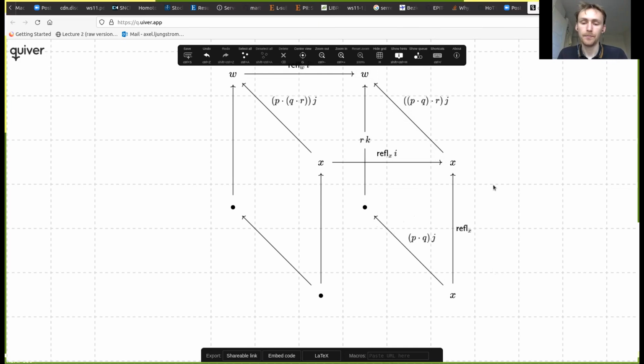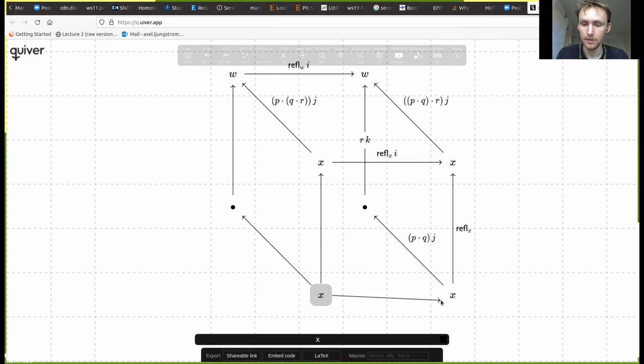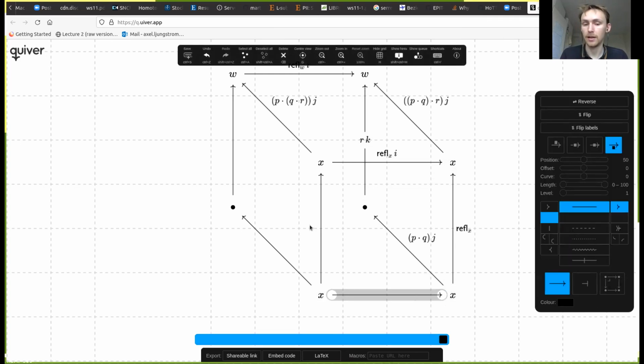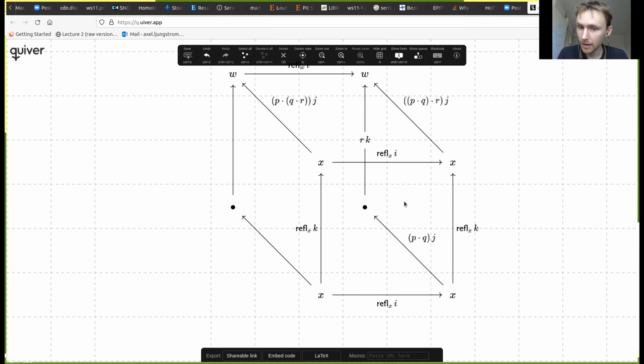So what I now claim is that we actually have, okay, but let's fill the other sides first, the back and the front. They're going to be very easy to fill. So the front, there's a lot of X's here already. Let's add another one here. The front, I claim we can fill. If we just require this side to be refl k, sorry, and again just refl down here, well, then that's a very easy square to fill. This front is filled by just refl.